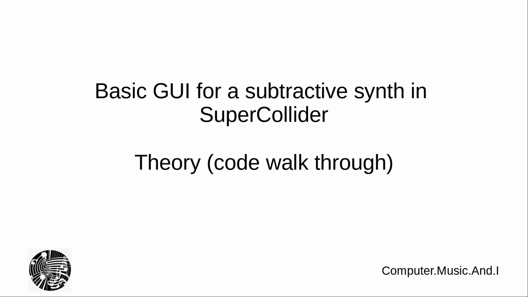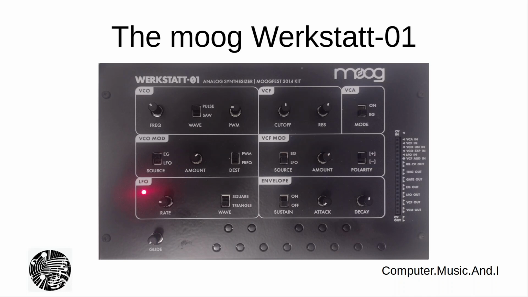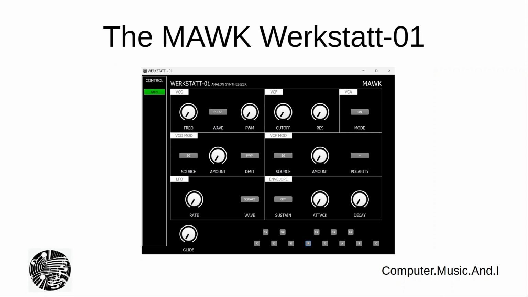Okay, let's start with episode 3, designing a basic graphical user interface for the subtractive synth. As we have seen in the demonstration, we have used the Werkstatt interface and transformed it into a SuperCollider interface, the Werkstatt-01, which we can see here. And now we are going to do a little walkthrough of the code in order to understand how we can actually do this in SuperCollider.